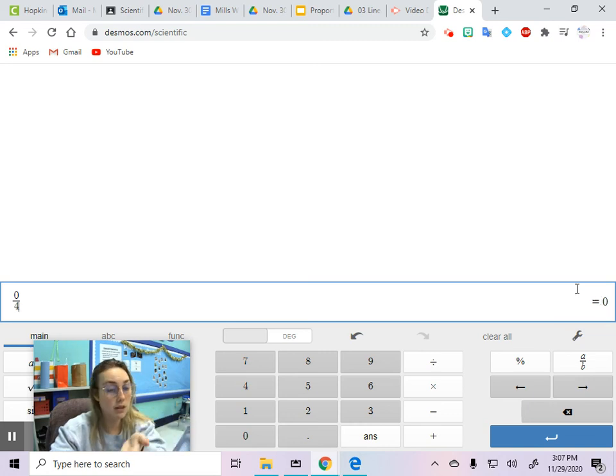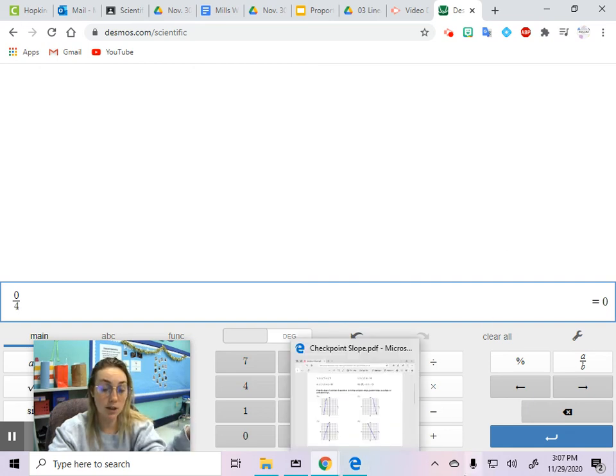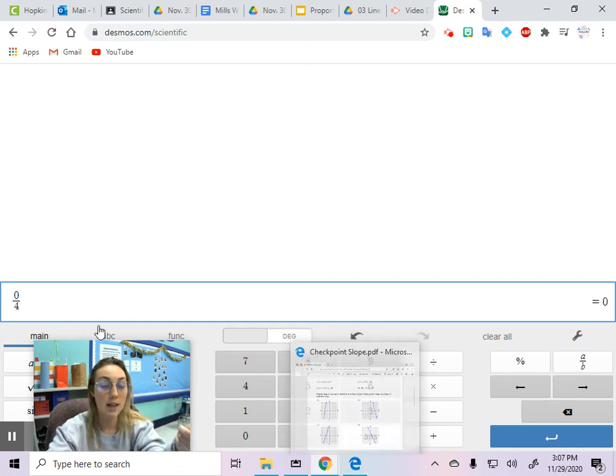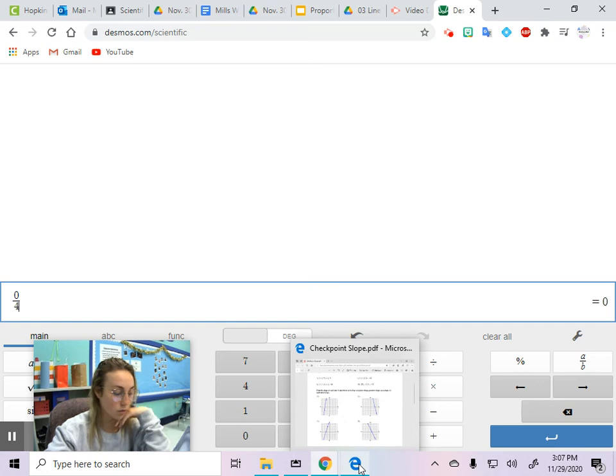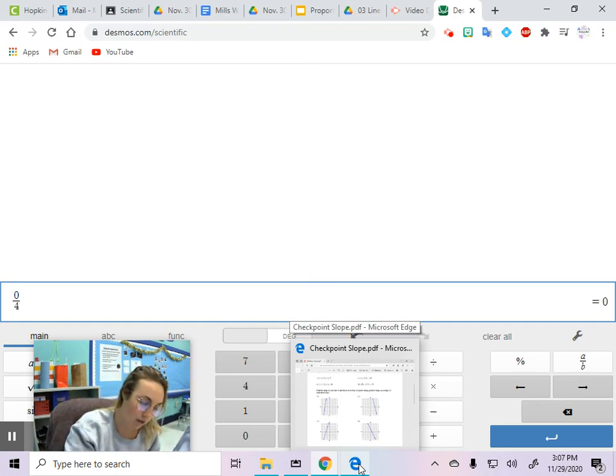And when you have a 0 slope, that is always going to be a horizontal slope, okay? All right, if you remember from drawing Slope Dude, if you ever had a straight line just like that, that's always going to be a 0 slope, which is a horizontal slope, and that is always going to have a slope of 0 divided by something. All right, just putting that out there. And I do want to do one more from 1 through 10, so I'm going to move on to number 8.